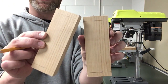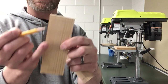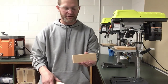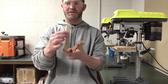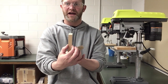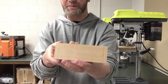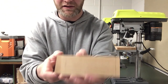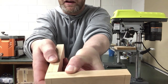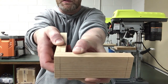Okay, so both of these pieces are 3/8, 3/8, 3/8, 3/8. The reason we made that 3/8 is because the thickness of our board is 3/4 of an inch. Half of 3/4 is 3/8. So when I put these boards like this, you can see how that line will put us right in the middle of the other board.